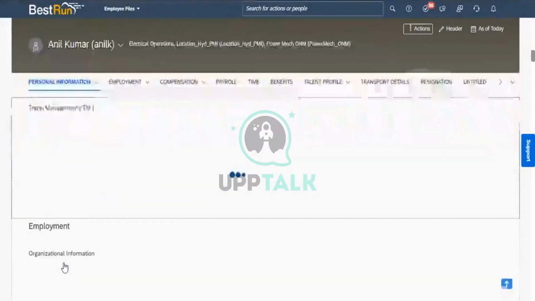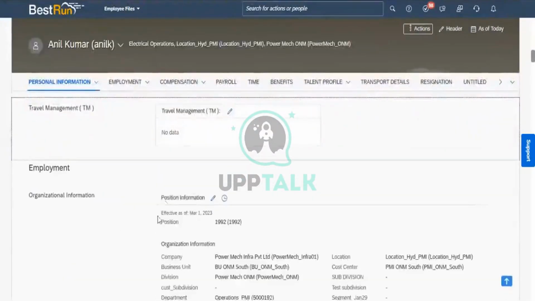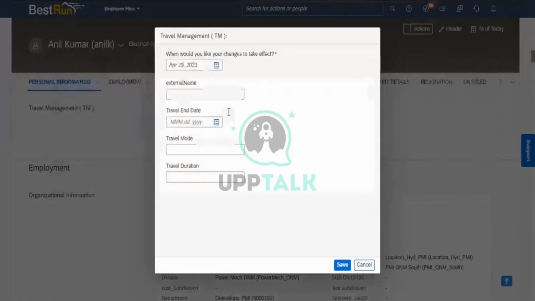When I click here, you can see the subsection which we created, and the portlet which we mapped with the subsection in configure people profile, is showing here. Now, when I click on this travel management, whatever fields we have created will be showing here.